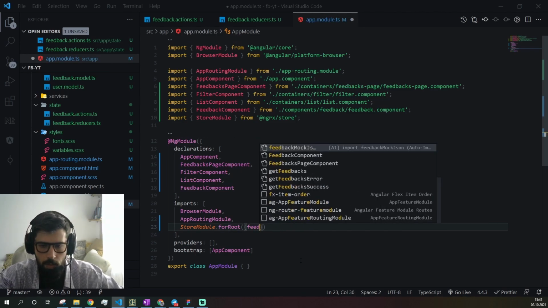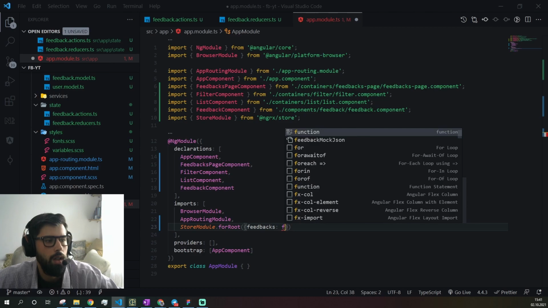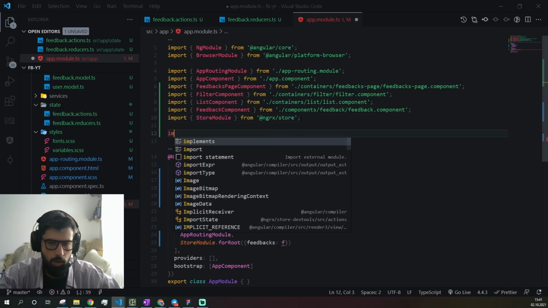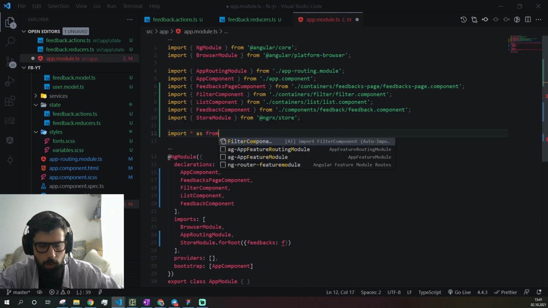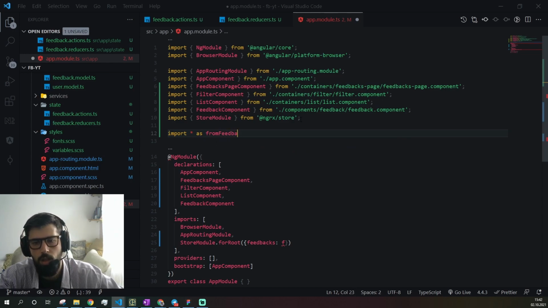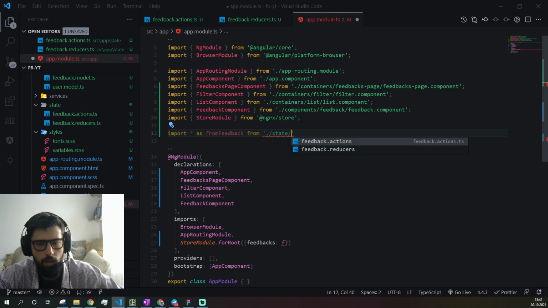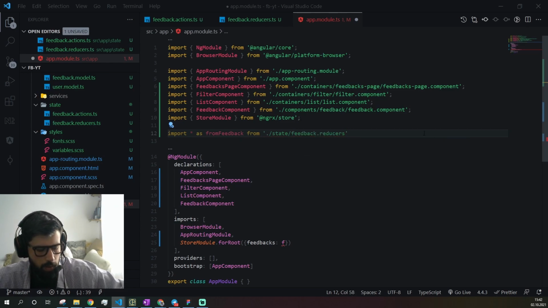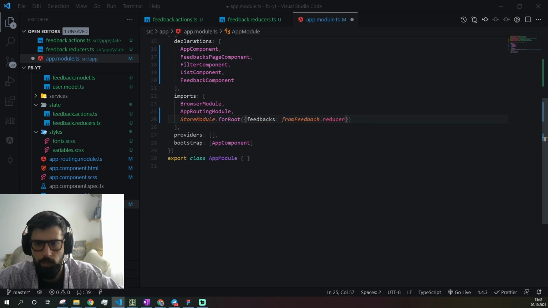So it's gonna be feedbacks, and here we import all as from feedback and from state, and feedback reducer. So we need to have here reducer, and here feedbacks gonna be our reducer like this.